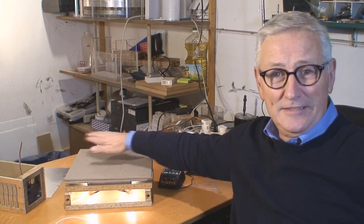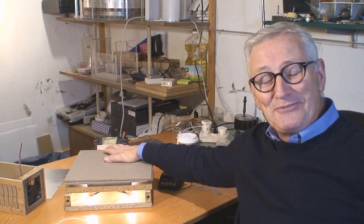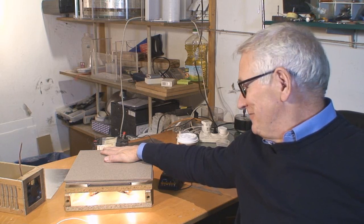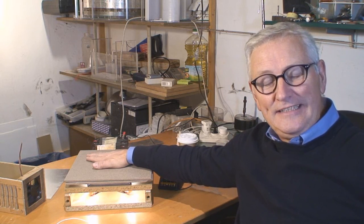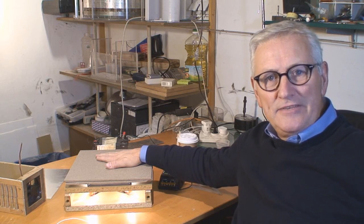Hi guys, back on the bench here. I got a bit of a hard time the other day from somebody. They said this little tile heater couldn't heat shit. Well, it's not really intended to do that. In fact, it's only intended to heat small areas. Even though this is actually getting quite hot and it does emit quite a lot of heat, it really is intended for things like vans and RVs.